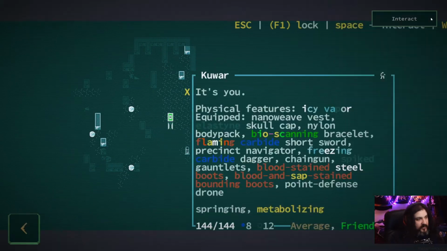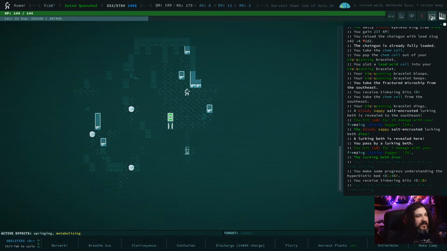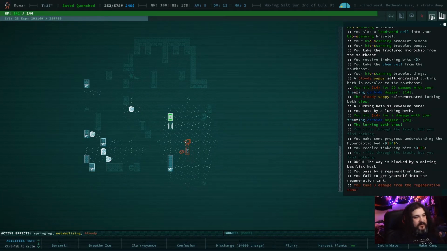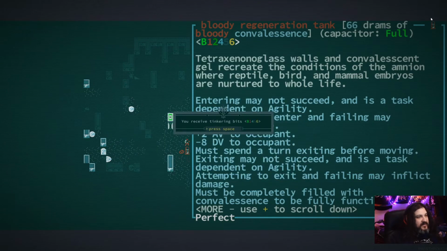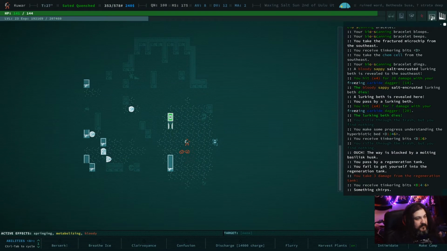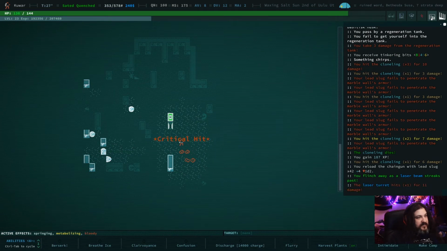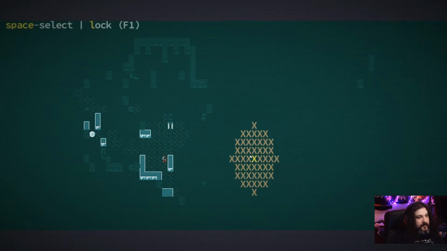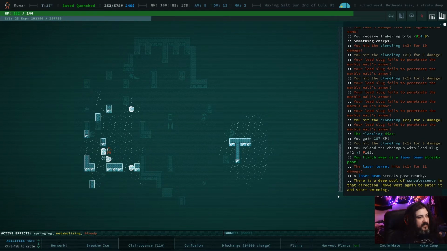Is that another chamber? Ooh, what are you? Molting basilisk husk. Okay. I'm a little afraid of a fucking basilisk. No, don't get into the chamber, you stupid idiot. Take it apart. Yeah. No clones, thank you very much. Oh, laser beam. Where's the laser beam coming from? Another basilisk hide. Getting nervous about these basilisks.